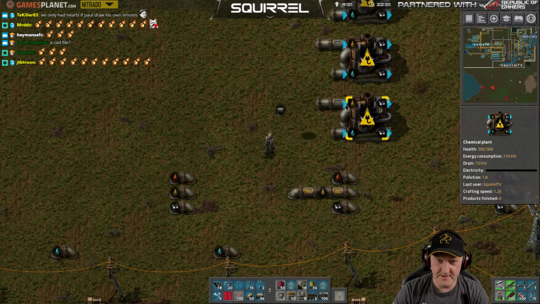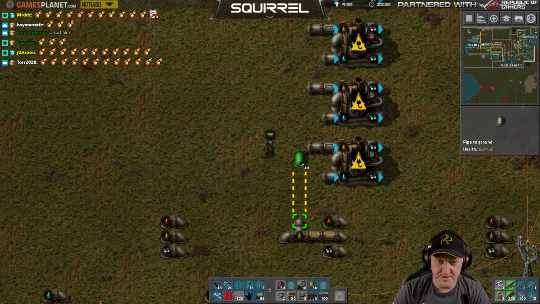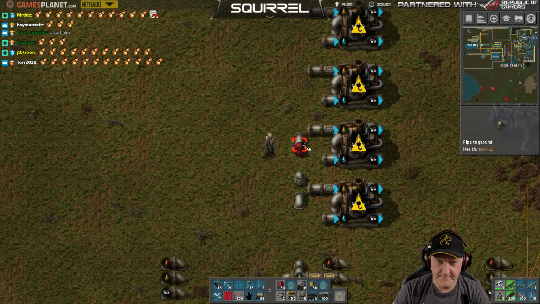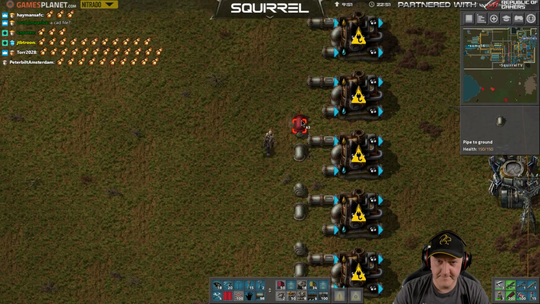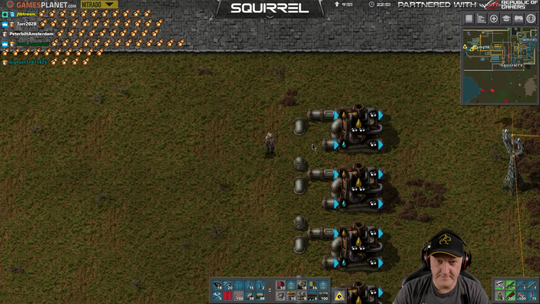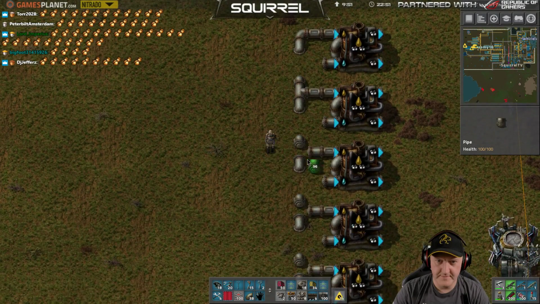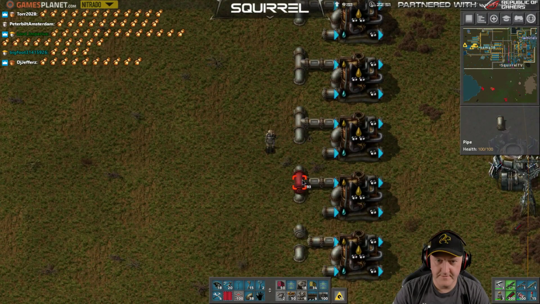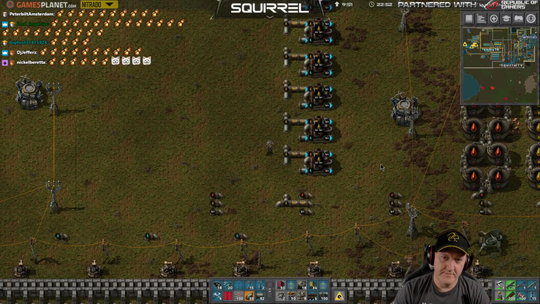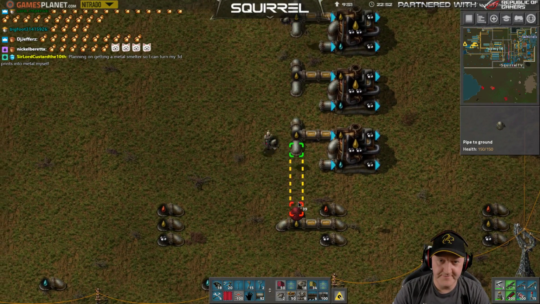Right, we want light oil to go on the far one, which is this guy here. And then we need water to go into this one.